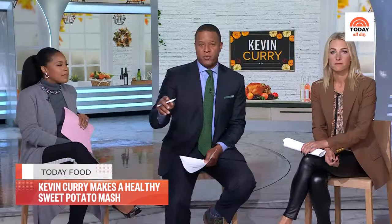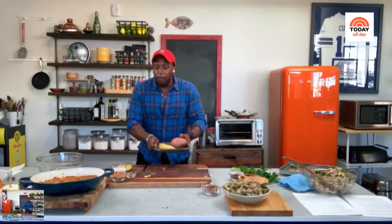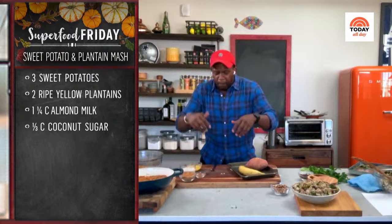I want to make sure we get to this sweet potato and plantain mash. Tell us about this one. So this is sweet potato plantain mash. This is like if soul food met West African, met Latin American. So what you're going to do is bake up a sweet potato, poke some holes in it. This is really easy to do.